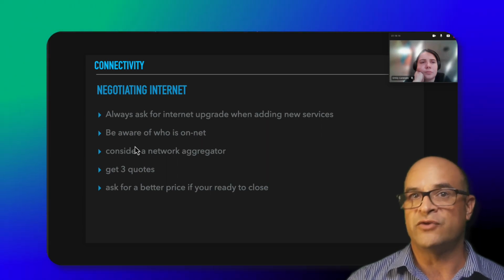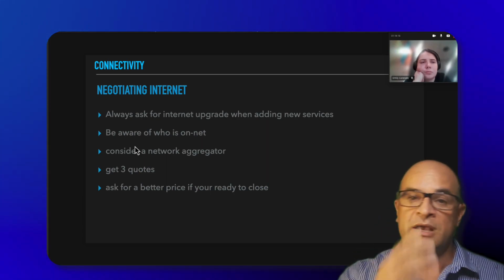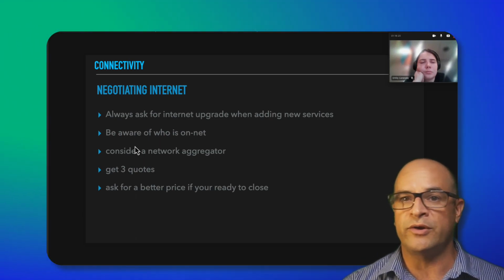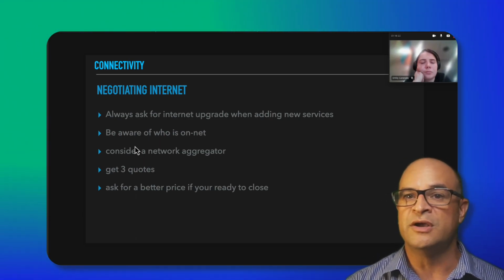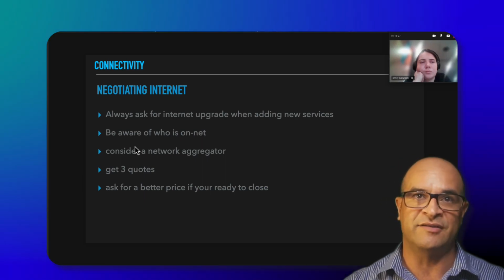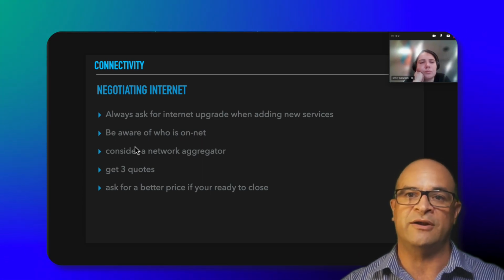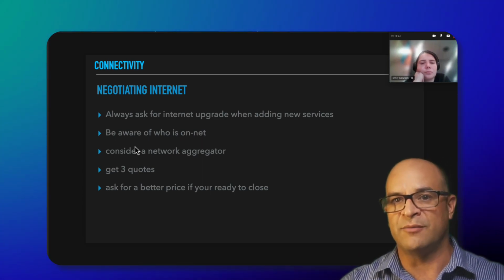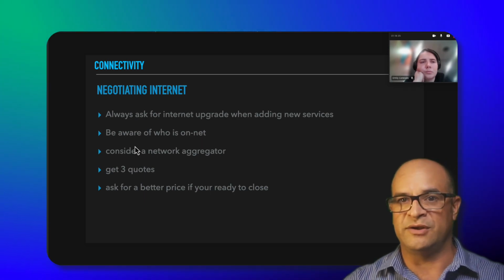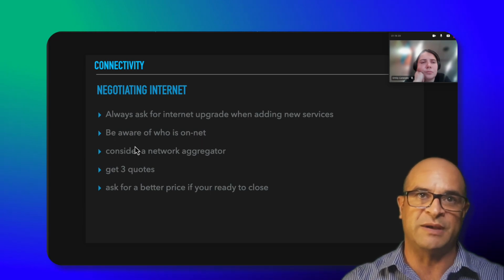Be aware of who's on net and make sure that you're always up to date. Let's say you ordered colo and you've been in the data center 3 years ago, there is the possibility that they might have added 5 more carriers to that data center. So always be aware of asking your data center provider about who are the new companies that have installed gear there, who's on net, who upgraded recently that might be throwing the latest special.